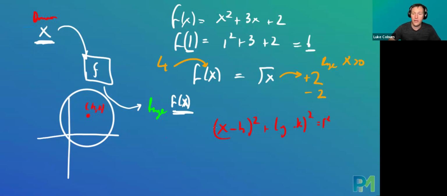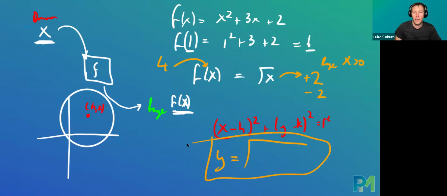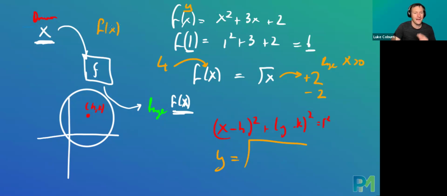Now we could rearrange this, and after a little bit of algebra, we could get y on its own on one side, with a big square root on the other side. We could think about that as a function, because we can have f of x on the left-hand side, but we could also just call it y. The reason we use the notation f of x is this idea that you put a number in, like having x as input. But you can just write it as y, and it's not as explicitly clear that it's a function, but we understand that it is. So we could take this, get y on its own on one side, and have this.